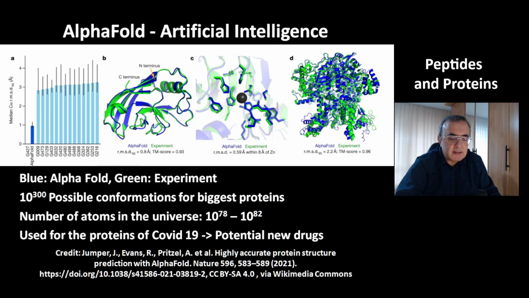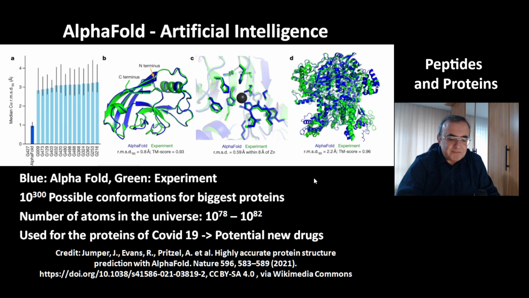This was a great success of AlphaFold artificial intelligence. For all these applications and for new drugs, you need an understanding of the 3D structure of these protein molecules. And this picture shows in green the experimentally found structure of these molecules, and in blue the structure predicted by the artificial intelligence AlphaFold. And you can see this really nicely matches, except for a few exceptions.